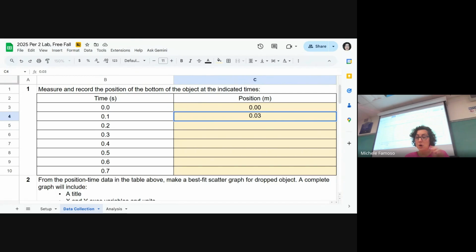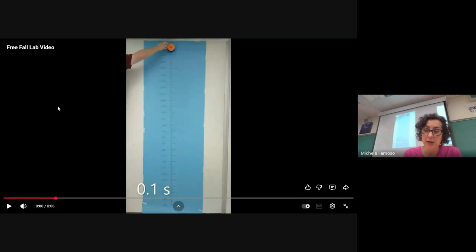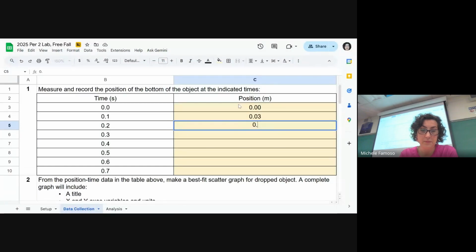Is everybody with me? Okay, let's go to the next one at 0.2 seconds. Back to this, share it. I will right arrow until we get to 0.2 seconds. There it is. Looking at the bottom, look at where it is. It's right on this line. If this was 0.1, what do you think that is? 0.2. So we're going to put that it's right at 0.2. All right with me? Okay, let's go to 0.3 seconds.